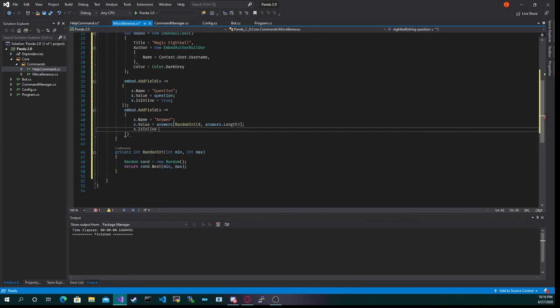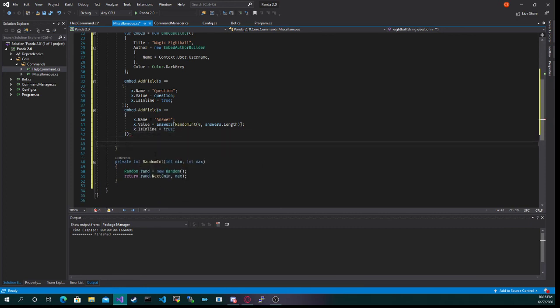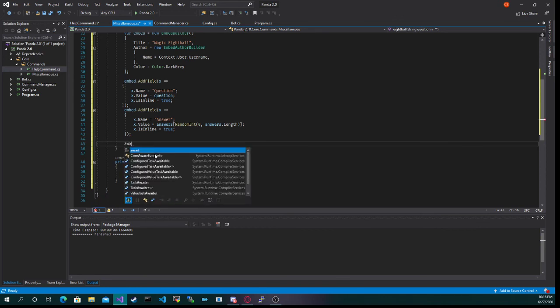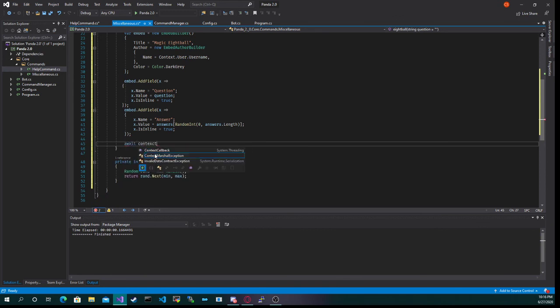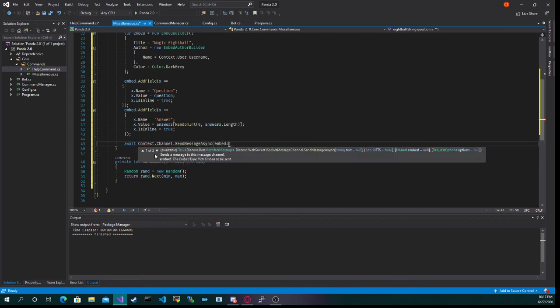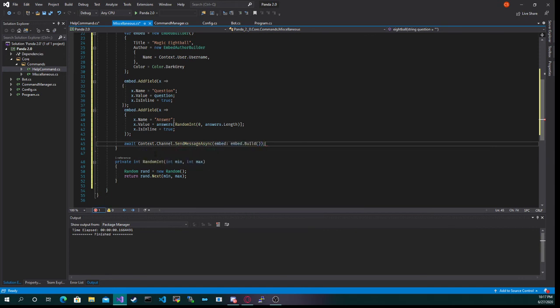X dot is inline is true. Okay, and then we're going to just do await context dot channel dot send message async embed dot build. Okay, so from here we can actually test it.